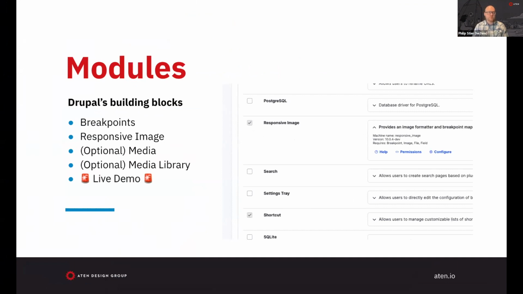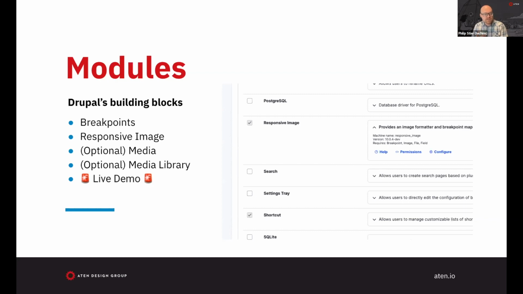The first module that we'll be looking at is called the breakpoints module. This is a core Drupal module, so it is available to you right away when setting up a Drupal system. This module integrates the breakpoints.yml file or YAML file as system events that can trigger changes for different breakpoints. We'll be taking a look at this next.